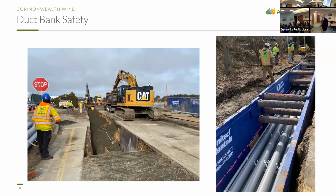That's correct. Now, every half mile or so, there's a splice vault. That's a lot different. A splice vault is roughly, don't quote me on this, 8 foot by 6 foot, about 32 foot long. It comes in 2 pieces and is basically placed in a hole in the ground. The splice vault will abut the duct bank. If you're standing in the splice vault, in the case of Commonwealth Wind, you're going to see 12 penetrations on that side, 12 penetrations on the other side. The cables get pulled through those conduits in the splice vault, and then they become spliced in accordance with manufacturer recommendation. So the actual length of cable underground is approximately half a mile, and every half mile you need to splice them to the next half mile length of cable.